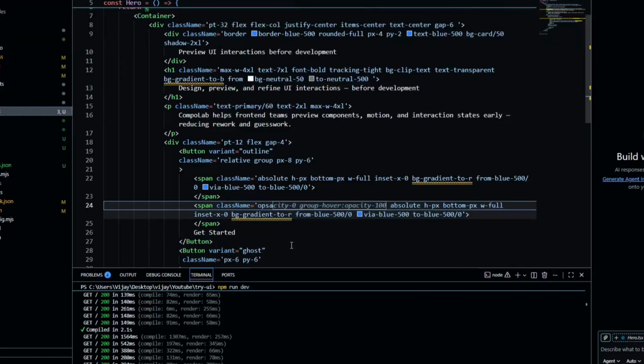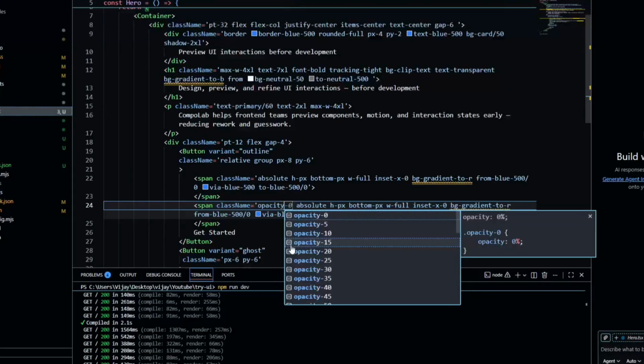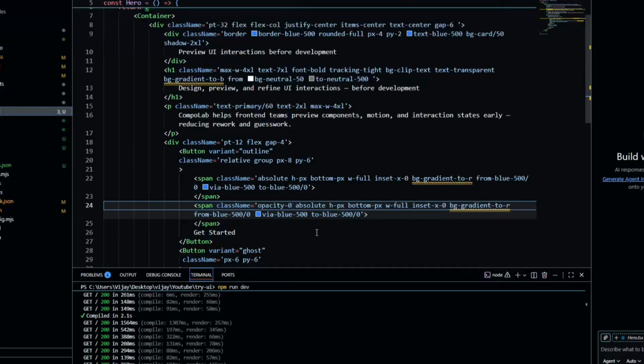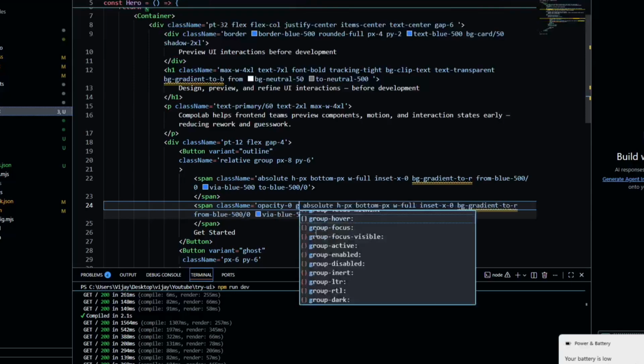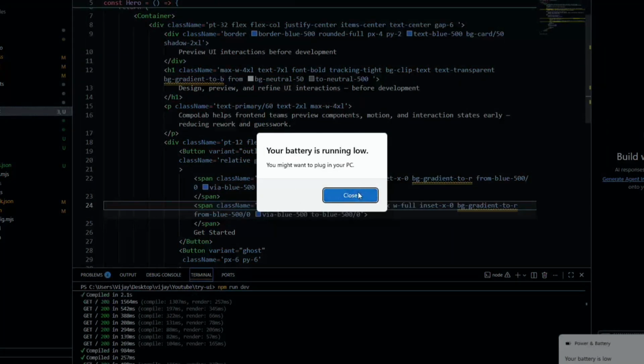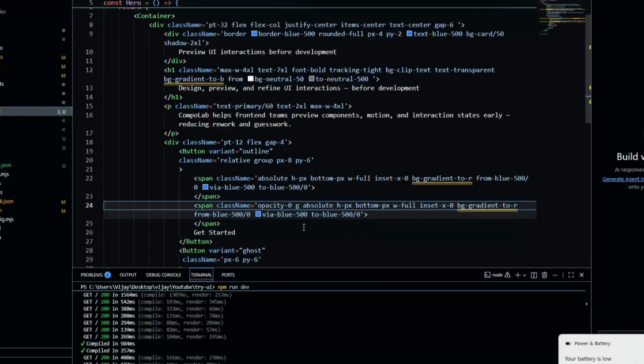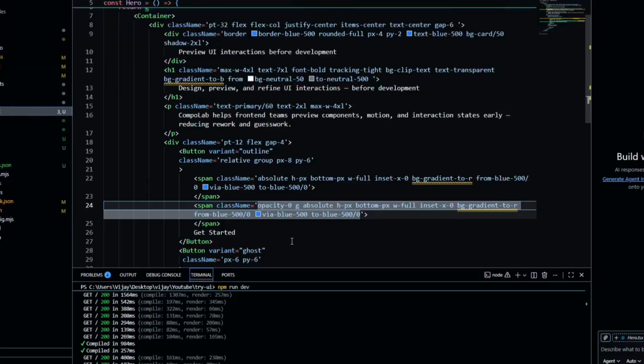Opacity is going to be 0. Then group hover. Yep. Battery is low. Wait a minute. Now I'm going to add a group.